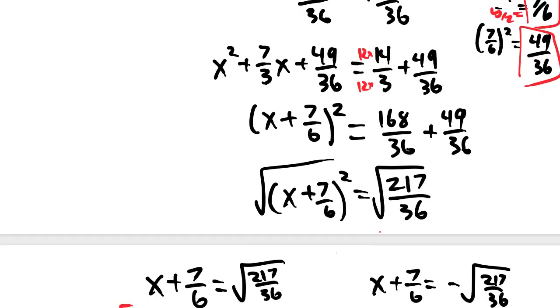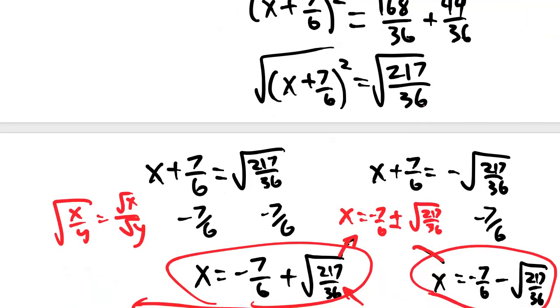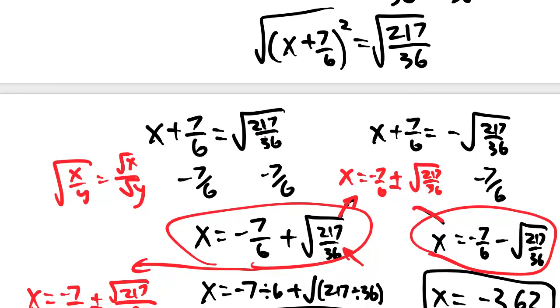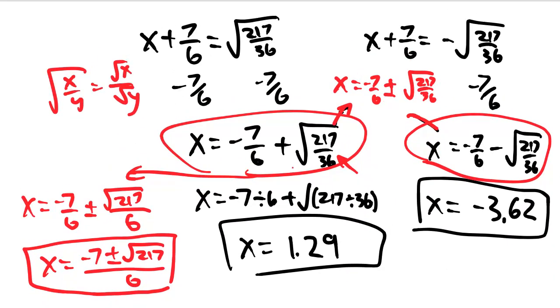Take the square root of both sides. Again, I don't care if this looks complicated. I'm up for the challenge. Just take the square root of both sides, and it gives you two equations. Remember, one's the positive version, one's the negative version. That last step is usually just subtracting that part over. Boom. And you got two answers. Again, if you can plug in and get a decimal, that's easier, and there's some things to simplify.